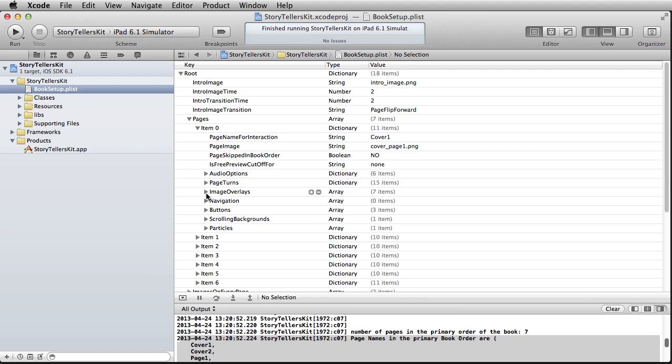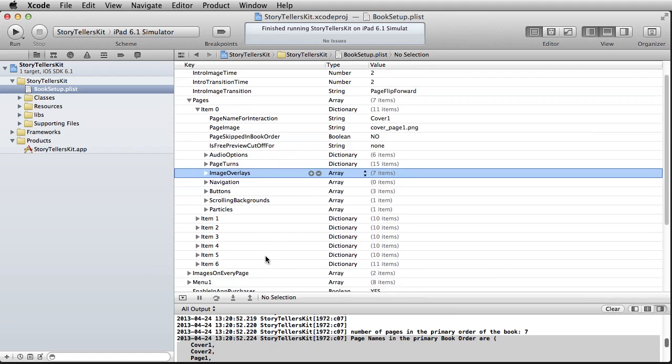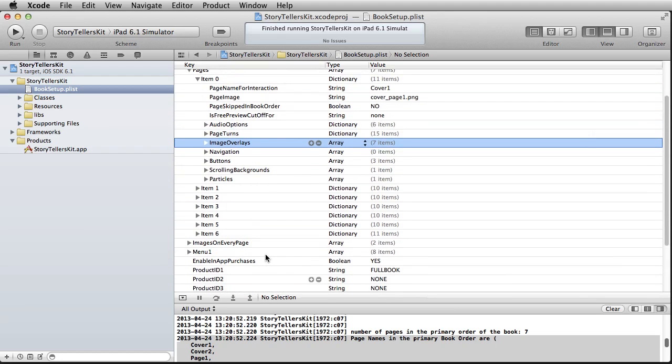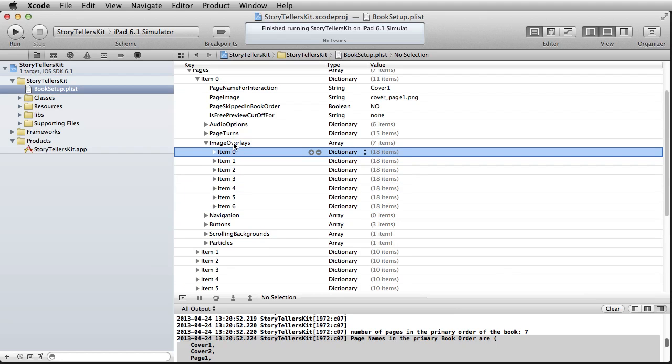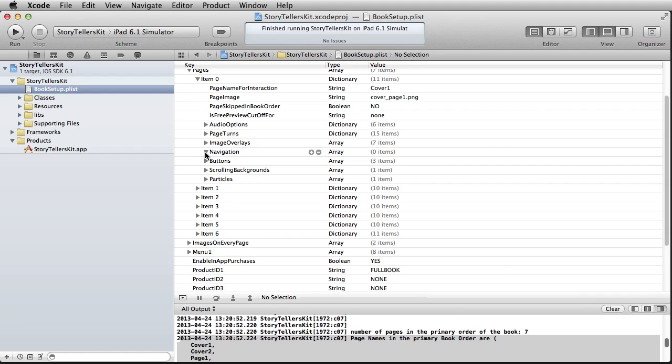Okay, so let's go back into the pages array, and we will unfold the first page, and then let's go find our image overlays array. There it is. And for this page, most of the images are contained within here. And actually, for past versions of the kit before this one, all of your image overlays were in this one particular folder here. What I've done in version 1.6 and onward is make it so that you can take the same items that are inside of your image overlays array, for example, items 0, 1 through 6 here, and copy them using your regular copy and paste keys on the keyboard and put them into other folders.